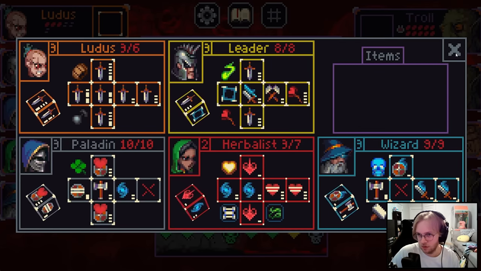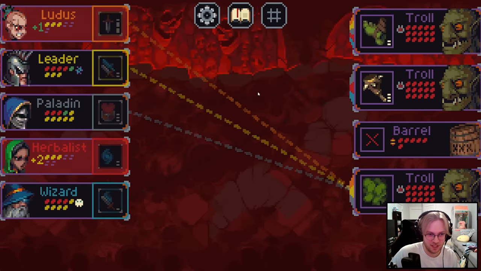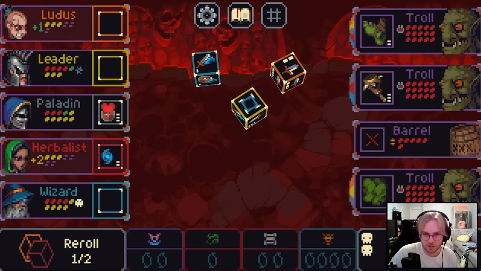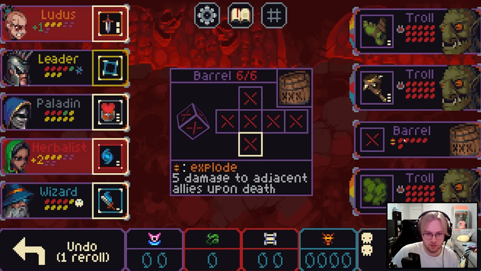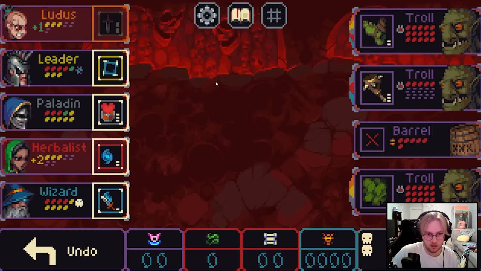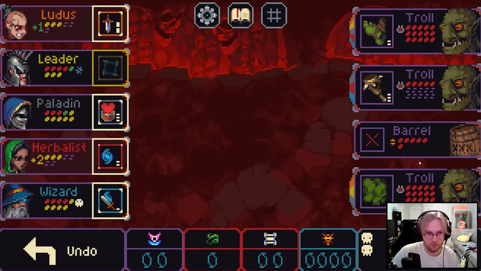Give this to you. Ludus is going crazy. And then if we give Ludus the attack again. Ludus, you hit the 2. There's the 10. There's the redo. A barrel. Explode. 5 damage to adjacent allies on there. Who's targeting you? Oh, everyone's just targeting everything.